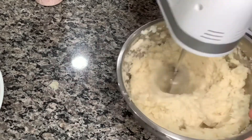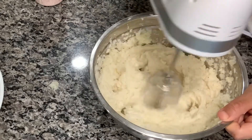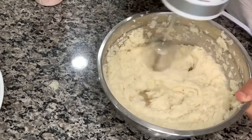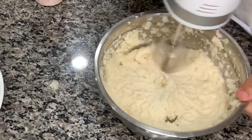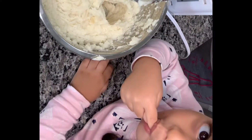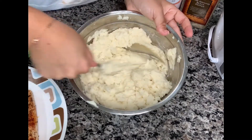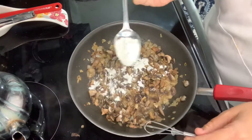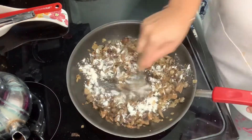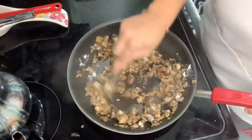So instead of adding cream cheese or oil, I'm using just a little butter and the potato cooking water, plus salt and pepper. I'm using a whisk — using a whisk makes it creamier than a potato masher. Taste test — and I'm getting a thumbs up! If you find it a little dry to your taste, feel free to add more water or milk.